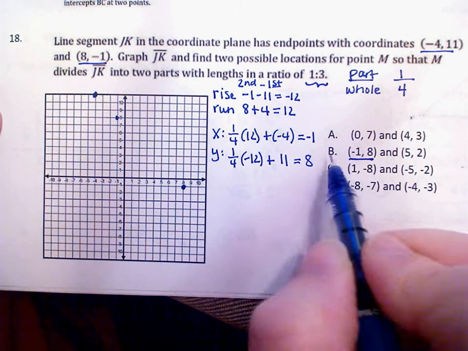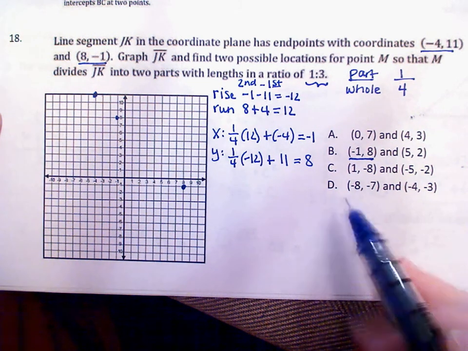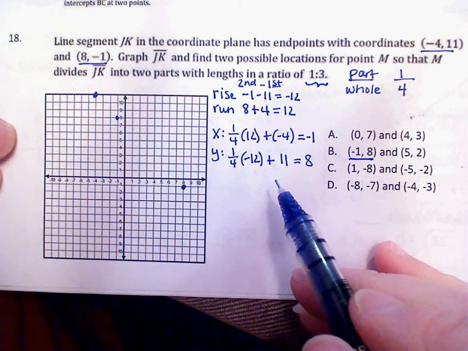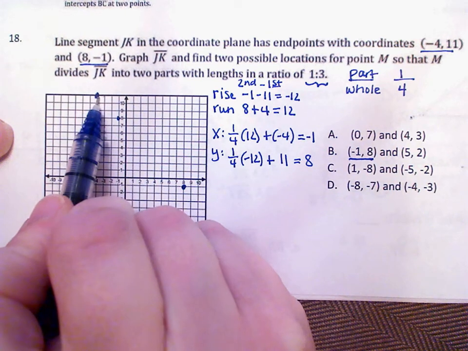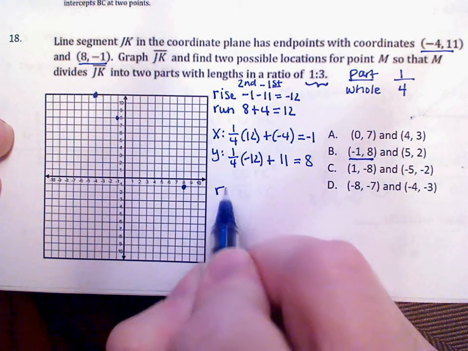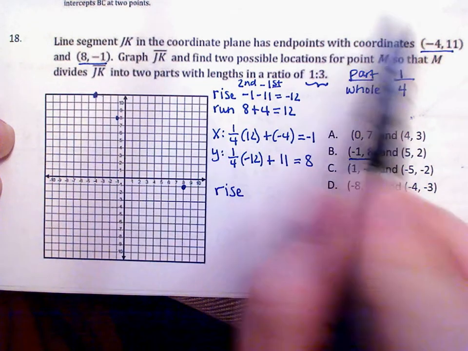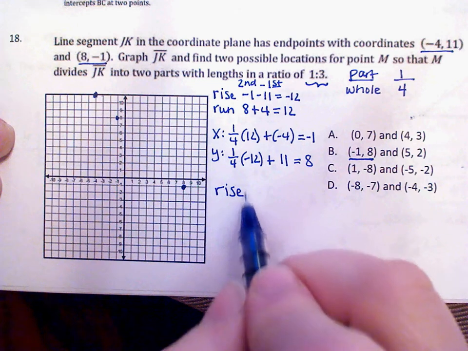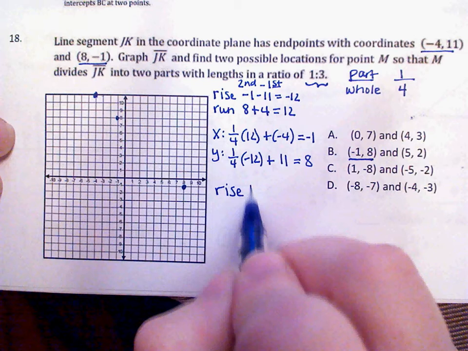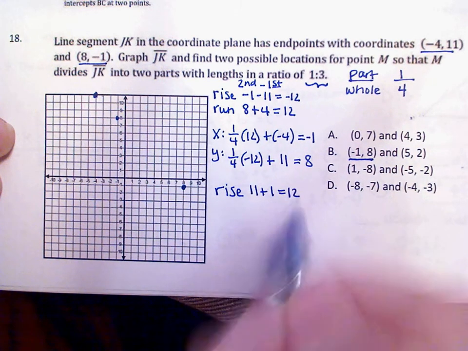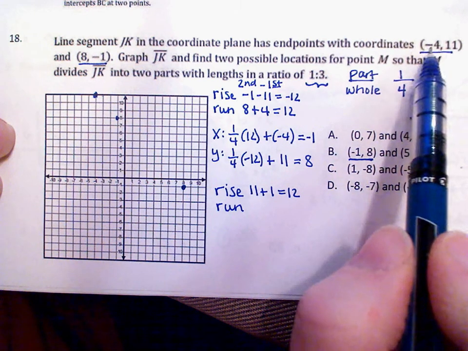But on your test, you're going to have 2 possible answers that have that first point, so you're going to have to know how to find the second point as well. So the only difference in finding the second point is now you're starting at this point and going towards this one. So when you go to find your rise, and you always do second point minus first, now this is the first point and this is the second point. So now my rise, which is the y value, would be 11 minus -1, and that's 11 plus 1, which is 12. My run would be second point minus first point of the x's, so it'd be -4 minus 8, which is -12.